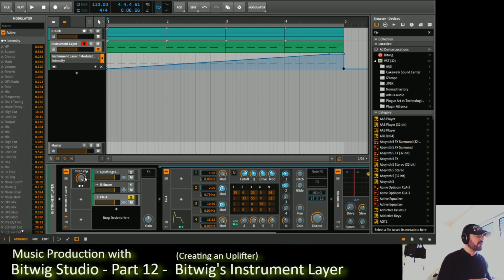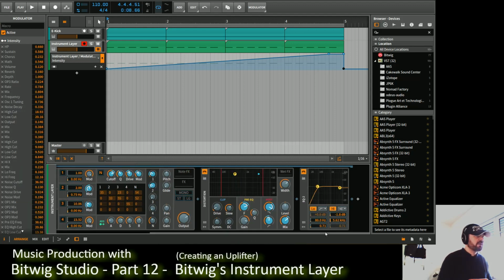So now I want to modulate the cutoff frequency of the high pass filter and the amount that the higher frequencies above 6 kilohertz get boosted.